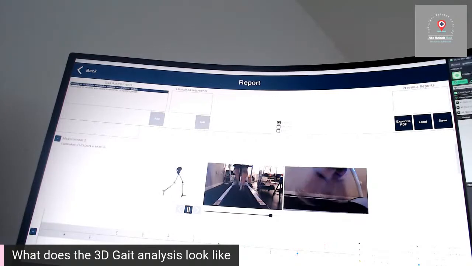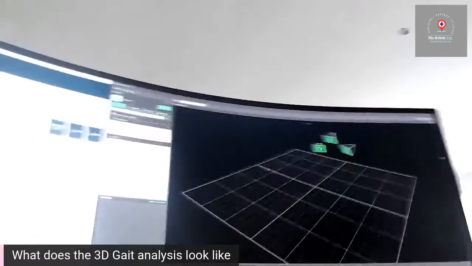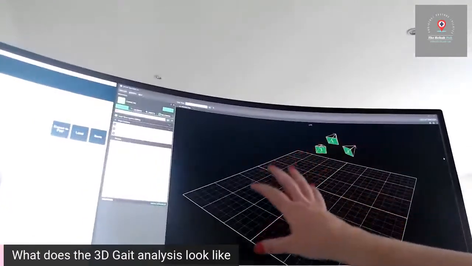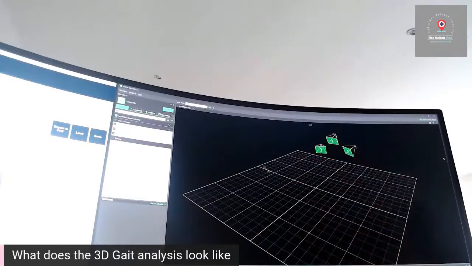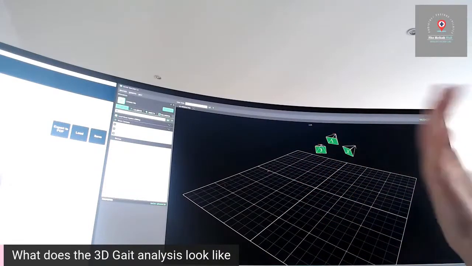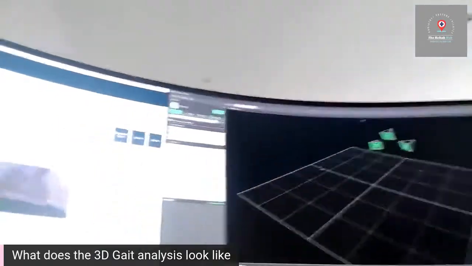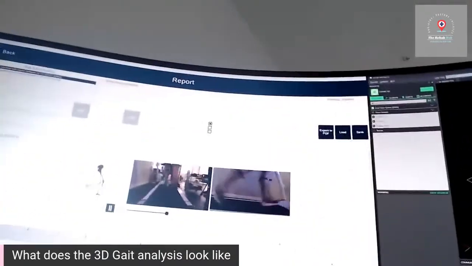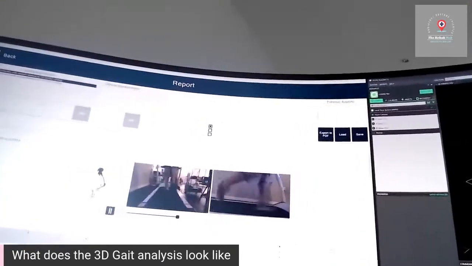So they'll see themselves running up here. They'll see themselves on this over here. Because I don't have anybody markered up, you can't see it, but essentially it pulls them in and they can see their body markered out in 3D. This is the same tech that like Star Wars and stuff was used. It's the same cameras. Vicon's an American company based in LA, but they've also got an office in Oxford in England as well. So it's the same tech that they use to make movies.